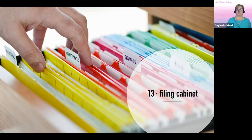But generally, stuff goes in the file cabinet and then it never comes back again. And so you never go back to open it again. It's old, old, old. And so there's usually lots of paper that you can go, oh, I don't need my electric bills from 1995. I can shred that whole file folder and it'll be okay. And suddenly you have space again.